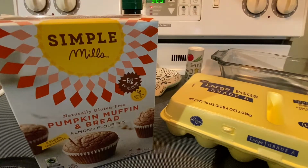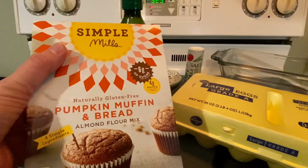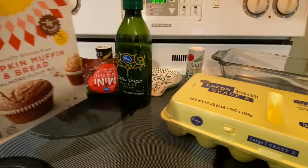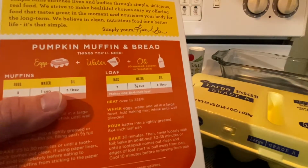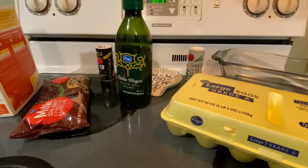A lot of times I do use the Trader Joe's pumpkin mix, but today I'm going to use this. I found from Kroger, Simple Mills naturally gluten-free pumpkin muffin and bread almond flour mix. Along with this, I'm going to need 3 eggs, 3/4 cups of water, and 3 tablespoons of oil. And I am also going to be adding some chocolate chips. I like pumpkin bread, but I really like it with chocolate chips, so that's what I'm doing today.